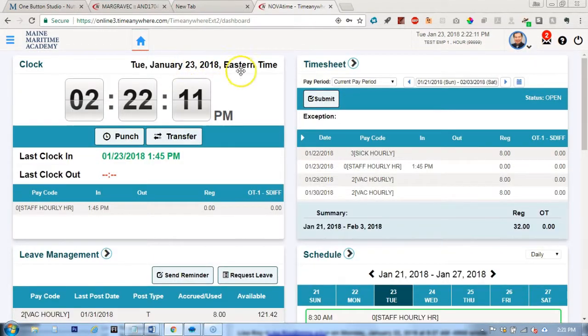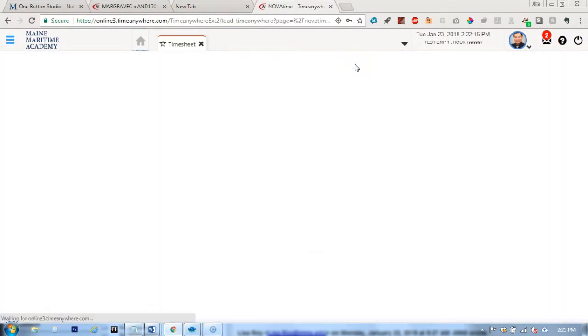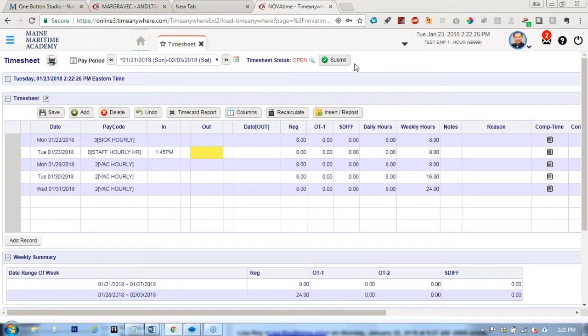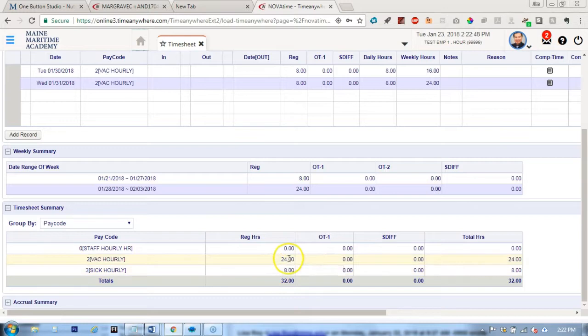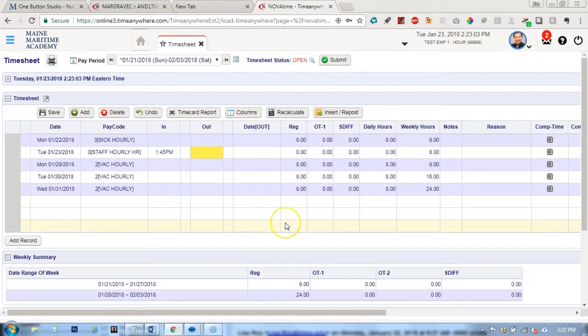Now that has been approved, you should go and take a look at your timesheet, and with any luck at all, those dates will be in the system. So you asked for 3 days of vacation, and what it's done is once it's approved, it goes straight into vacation, vacation, vacation on those dates that you requested. So once your supervisor approves it, you don't need to go in and add it. It's already added to your timesheet. It's also already deducted from your accrual. And the same is true if you request time off in June or in January, it automatically deducts it from your accrual.